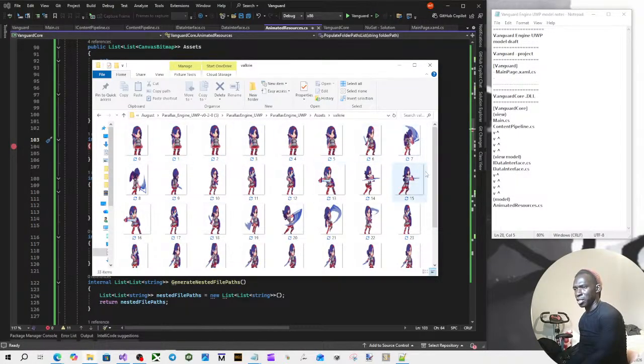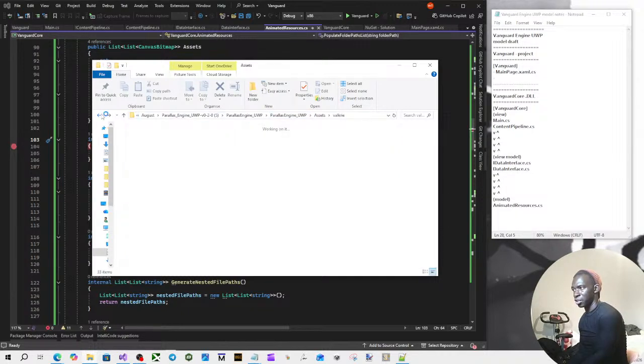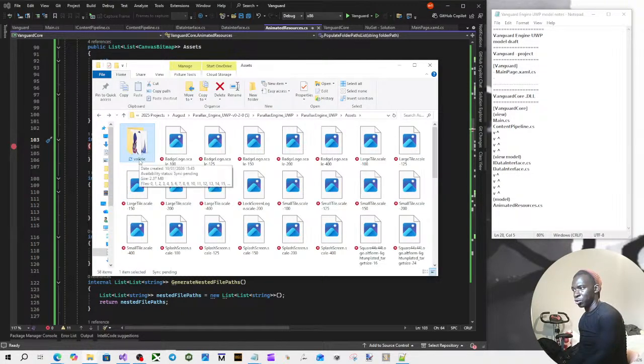And I modified some of this, like an idle animation. But let's say these are my assets, right? And I want to stream them into my program. So obviously, there's a certain folder these are in, which is the Valkyrie folder, which is part of this file path, right? That's my file path.